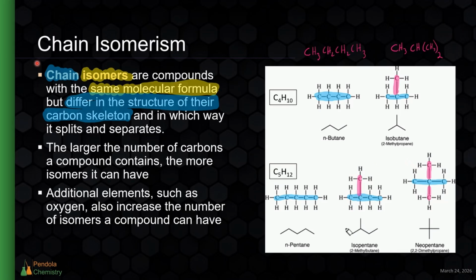Now, these do have some common names like isopentane, neopentane, and N-pentane. Do not worry about those names. In our form of nomenclature, we would just call this pentane, this 2-methylbutane, and then 2,2-dimethylpropane, which is the proper IUPAC name. These other ones are just common names or a different type of nomenclature. So that's why these are chain isomers of each other.